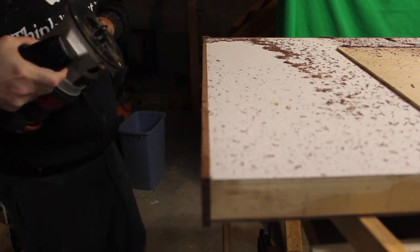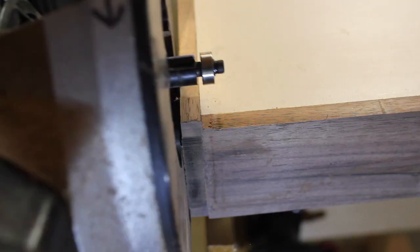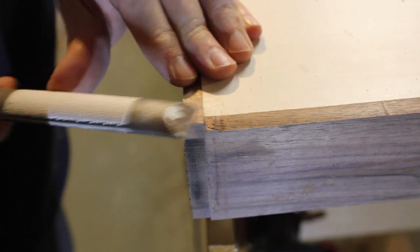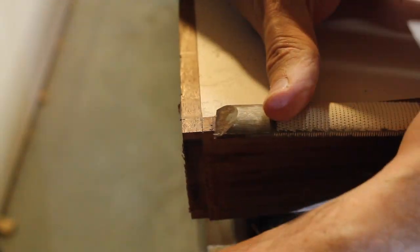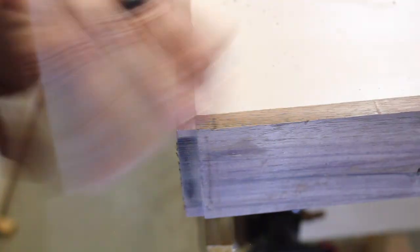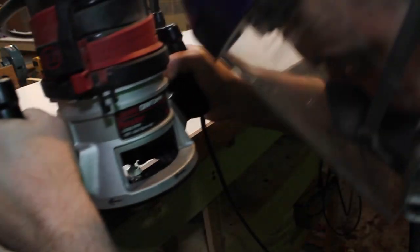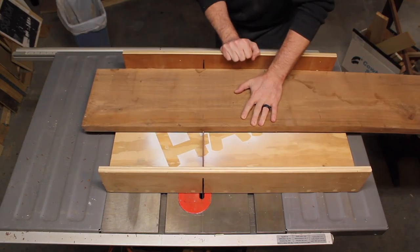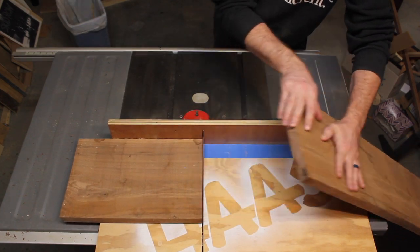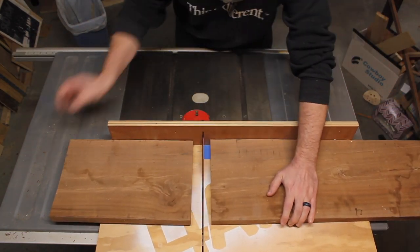You'd better like sawdust because it gets everywhere. To clean this up, I just take this little handheld belt sander — it does a nice job. And I continue to clean up all of the edges. I use a quarter-inch round over bit to break the hard edge. Now I work on the larger trim that will be end grain. The part of the desk that faces me — the side that's not on the wall — will get this larger trim treatment.